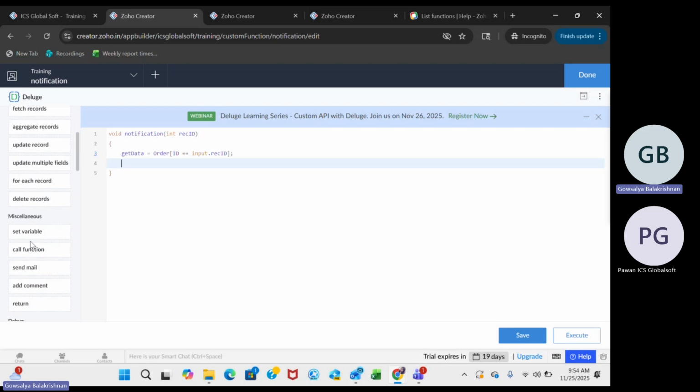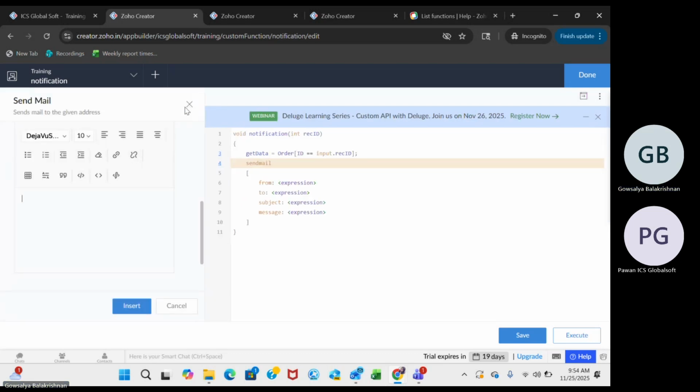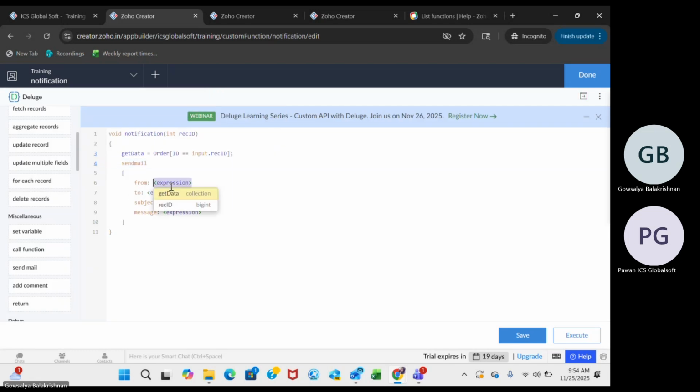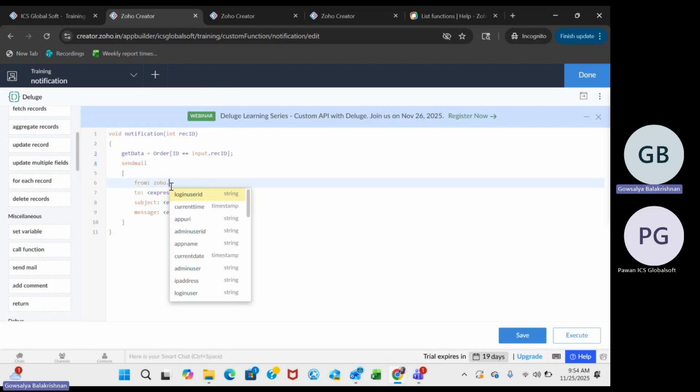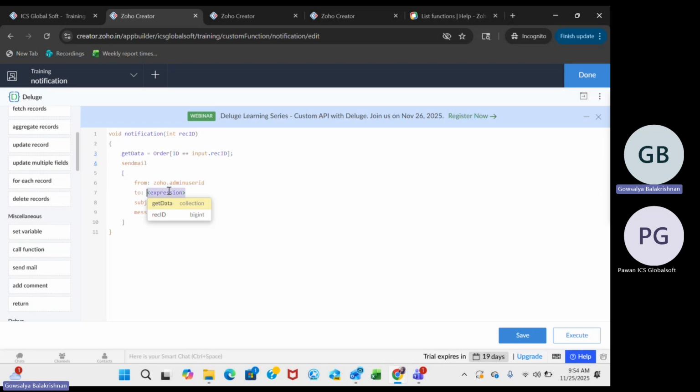Then we are going to call the send mail function, from the admin user ID, to get data, whatever email ID they are giving in that form, with the subject order confirmation.